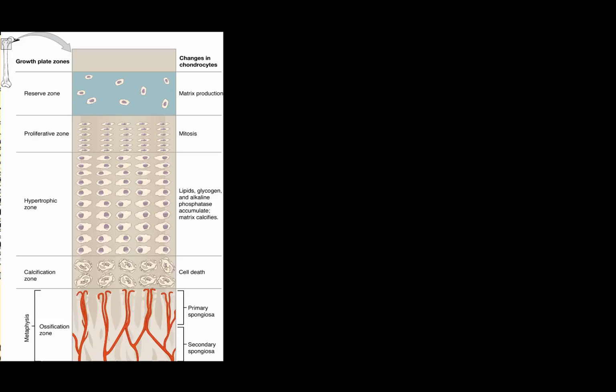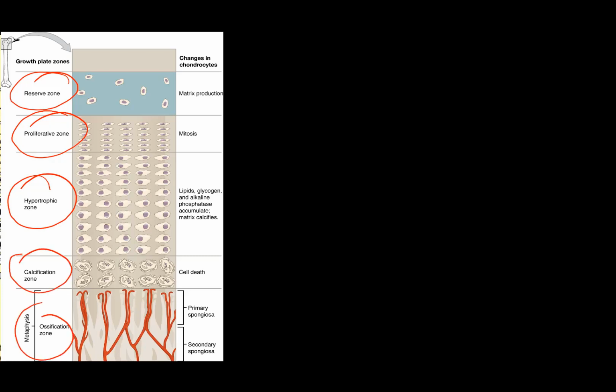In the physis, there are multiple areas. There is a reserve zone or resting zone, a proliferating zone, a hypertrophic zone, a calcification zone, and a zone of ossification. A total of 5 zones are there. The reserve zone is a place where there is no activity, there is no multiplication of the cells.